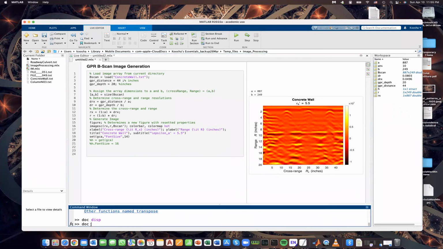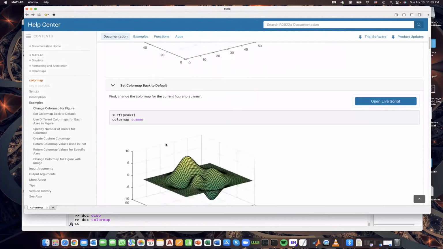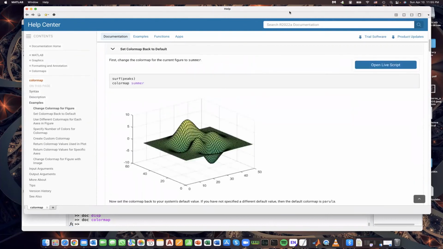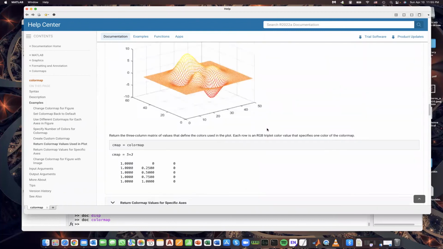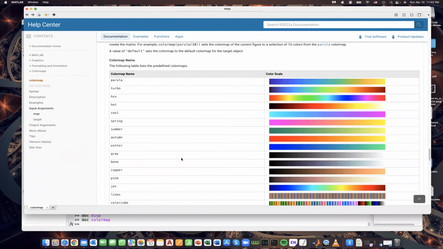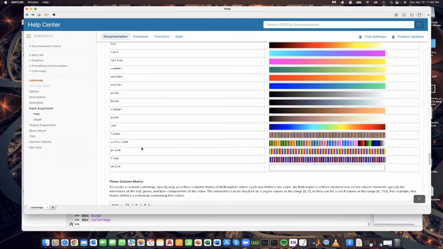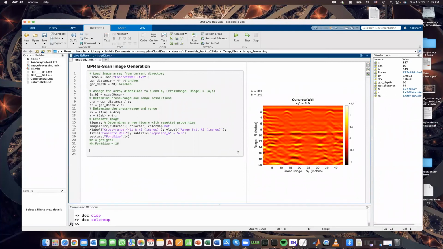We can use the documentation colormap to see a list of different color maps. And for example, here we can see a list of color maps and their names. All right. Let's keep it at jet.